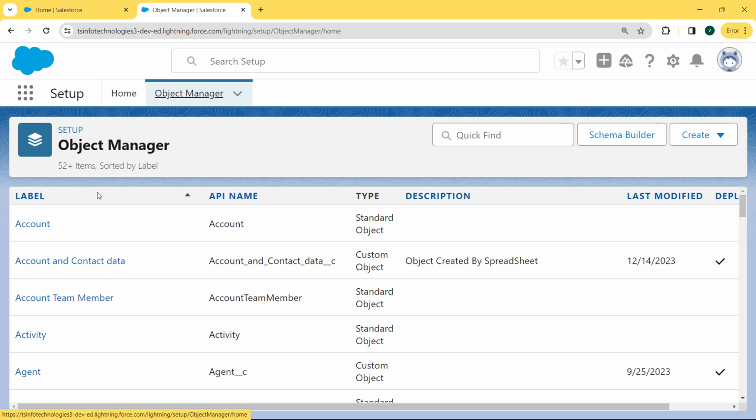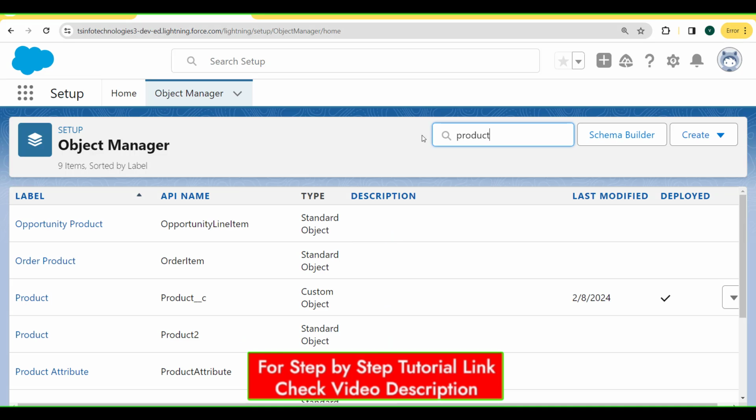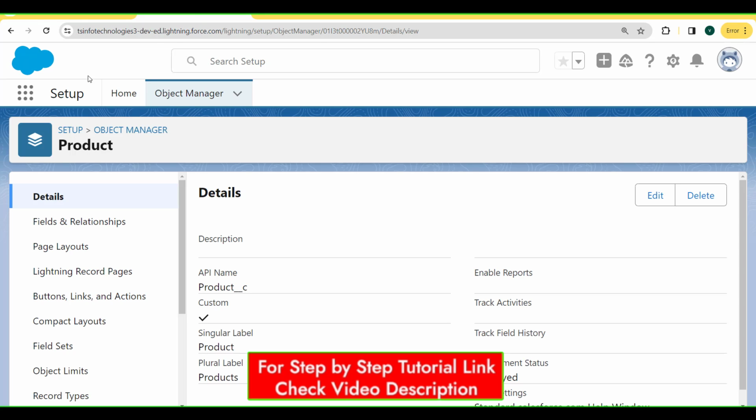Under this page, we can see lots of objects are present and here we want to select the product object. So we enter the product in the search box and our product object comes at the top, so we select this product object, that is a custom object, and our product object page is open.